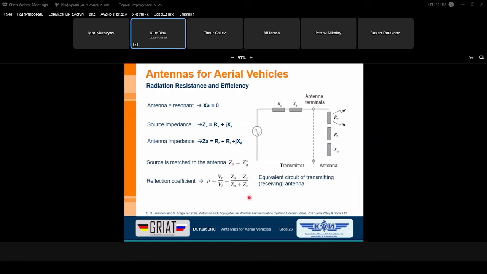And so the so-called reflection coefficient, if this is a complex value, this also is a complex value, meaning the result is a complex value. But the reference value Z_S is a real value, and this makes the problem of the reflection coefficient a little bit easier to handle. This is only an explanation. It's not typical for the next slides. It's only a look into the future regarding the measurement of the antenna impedance.